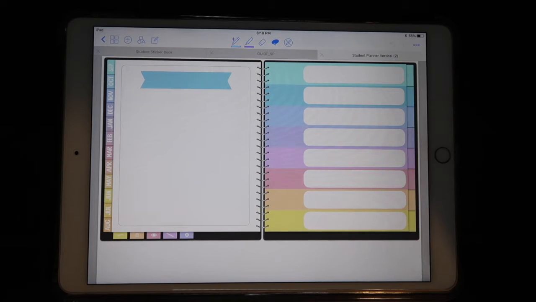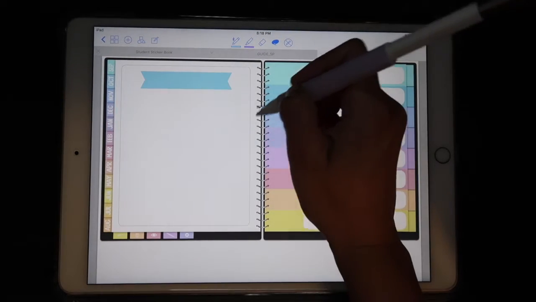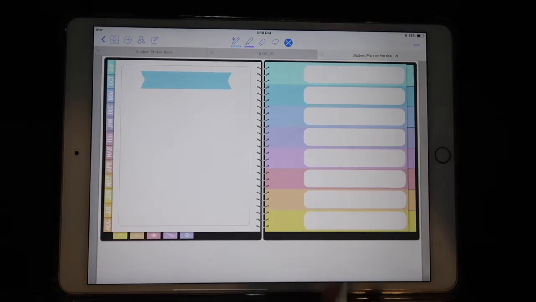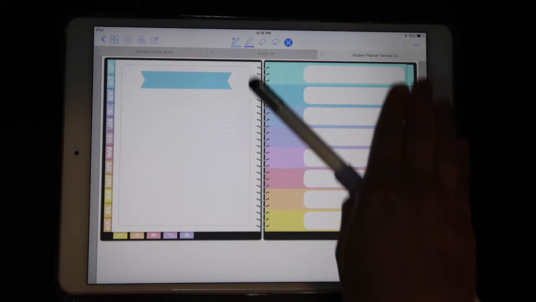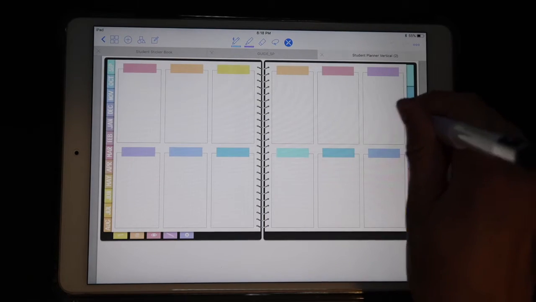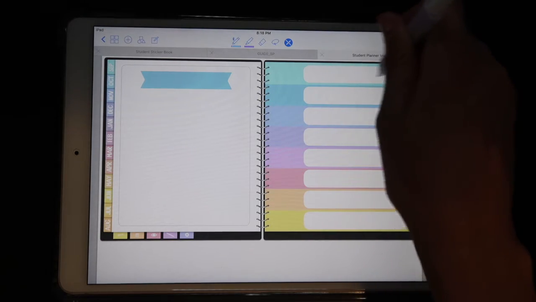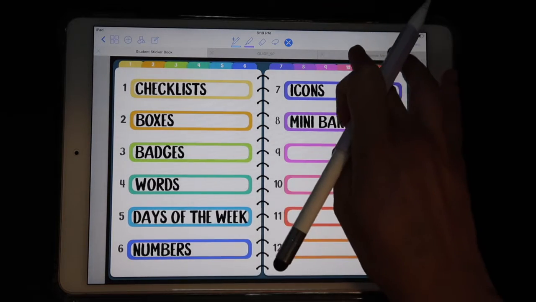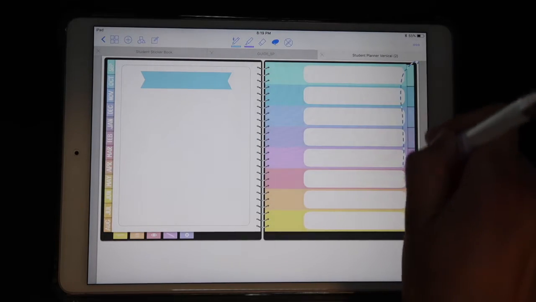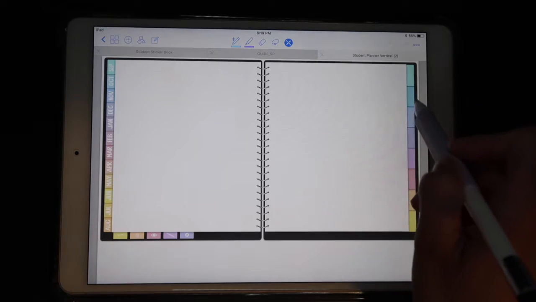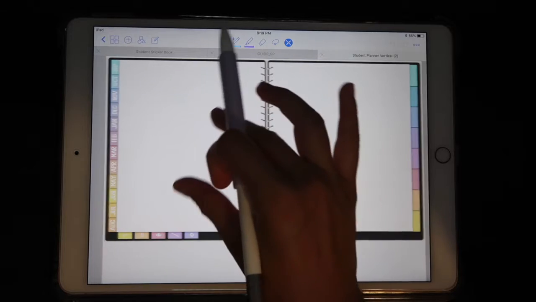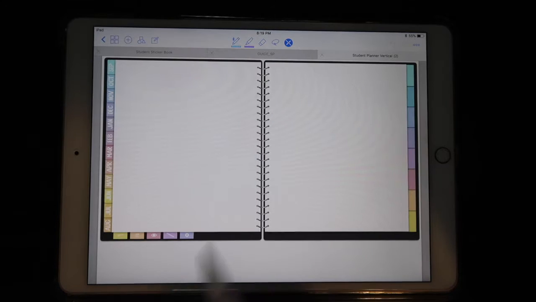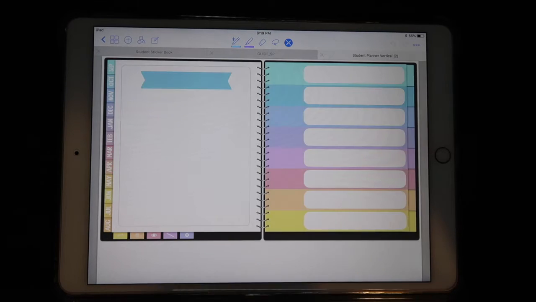If we move on, you go to your index page, which is also accessible from the middle part of the spiral at any point. You just tap here and you will get back to your index. In this section, you can label your blank sections so that you don't have to label each of the tabs, but rather you can just enter your label here, similar to the sticker book, where you have your labels on the sections. You can do the same over here. And then if you tap on any of these tabs, you will go to each of the blank sections. These are completely blank. The pages are dotted to help you guide your designs or your writing. I'll go back to my index, clicking in the middle part of the spiral.